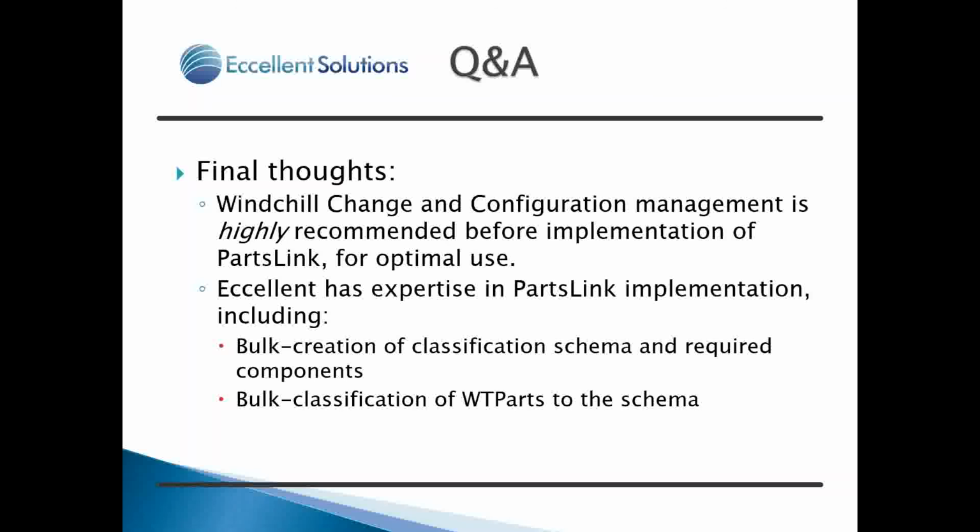Does Partslink map any attributes to the associated CAD model as parameters? So that may be something I'll have to take offline and we can look at and confirm. But as far as the makeup is concerned, if the attribute exists in Windchill and can be mapped to a parameter, there may be a way to also apply that attribute through the Partslink method of attribution to the classification as opposed to the standard type and attribute.